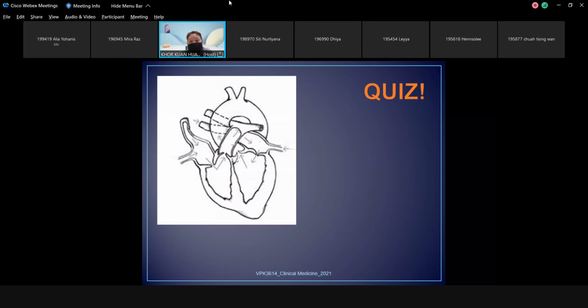Just now somebody typed aorta. So is this the left side of the heart or the right side of the heart? I don't want bicuspid. So this is the left side of the heart. The left side of the heart always tends to have a thicker muscle wall. So theoretically this is going to be the right side. Okay, what would be this valve name?